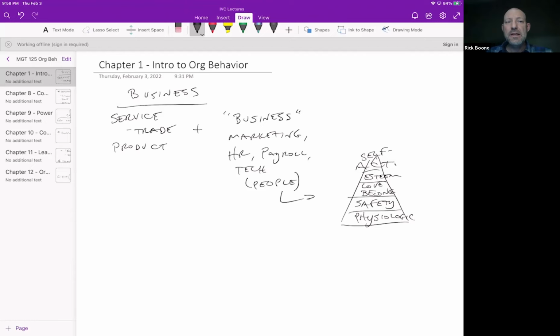Organizational behavior is not just how businesses work and how businesses are organized and how people in those businesses communicate and work together and those kind of things. But I want to bring back the focus here that we're talking about people. Like I said, I feel like we've gotten a little bit better in the last couple of decades. But coming out of the Industrial Revolution, for example, it was all about product. It was move it out, build it, create it as fast as you can, and get it out there to sell. And if you're sick, or if you're not feeling well, or you get hurt on the job, somebody else is there to take your place.